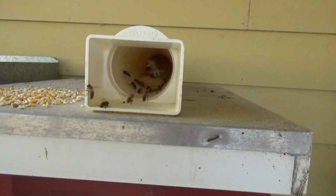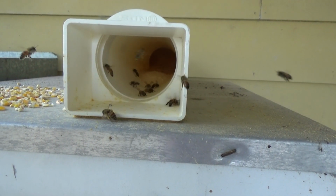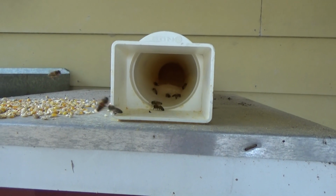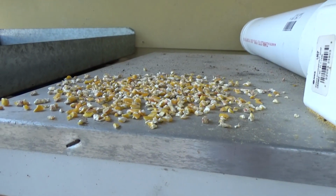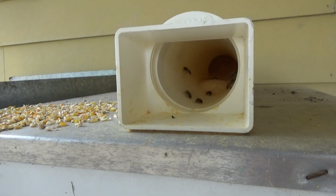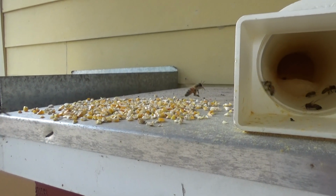So what we got here is some of that pollen substitute that I've got inside these tubes. I used to hang these tubes out on the trees, but now I do all the feeding on the back porch, so I use it up here. And you see right here, I got some cracked corn. Yesterday they were feeding the goats, and they had the bags out there, and the bees were all over that cracked corn. So this time I'm going to get another tube and put some cracked corn in it.